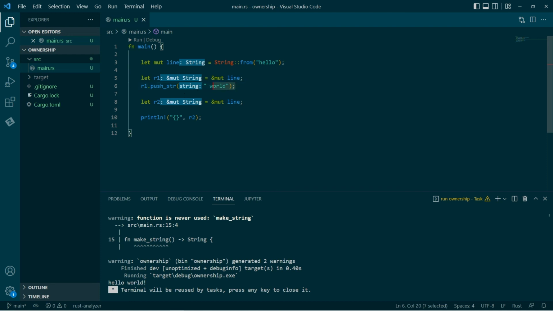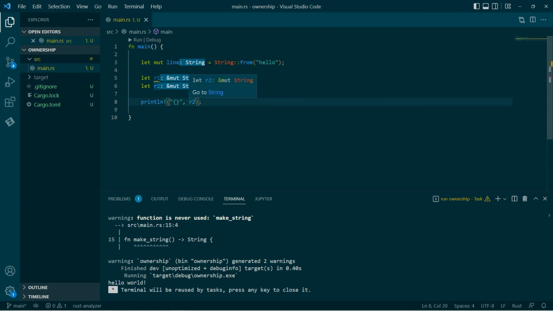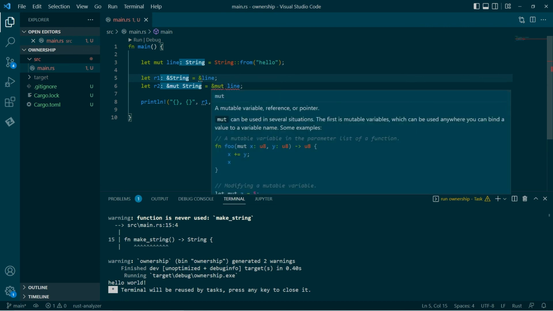And another thing we can do is we can't have, okay, let's go. Okay, so this is bad. We can't have several mutable references. We can have, where are we? We can have several references.